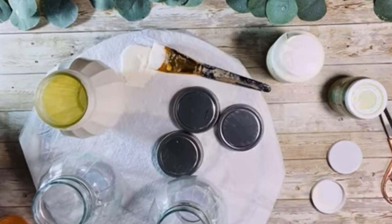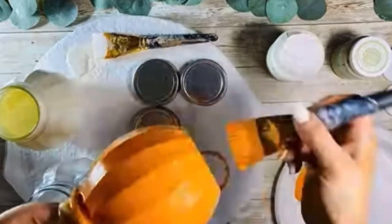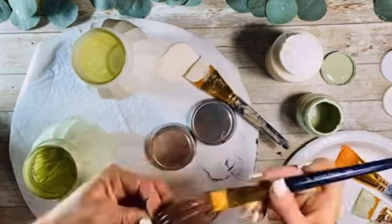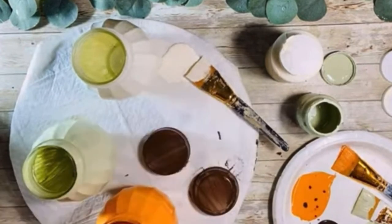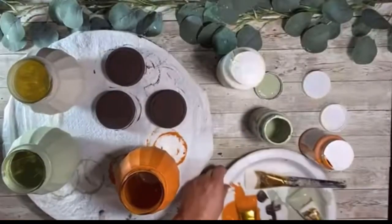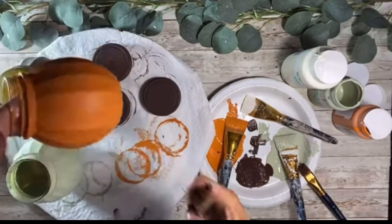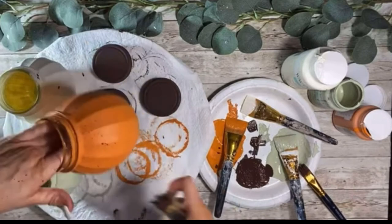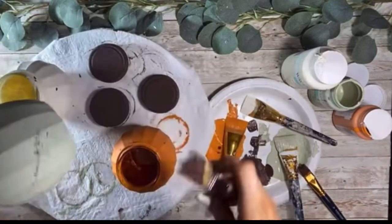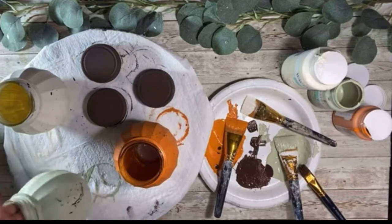Now, I painted my jars, one with the ivory, one with the pumpkin, and then one with the celery color. I just wanted a good mix of the different fall colors, pumpkin colors, whatnot. And then I painted the lids with burnt umber from Apple Barrel. Now, when I got done, I took a chip brush, got some of that burnt umber on it, and just flicked it with my finger just to add some little spots, you know, make it look a little more like an actual pumpkin. I don't know if pumpkins have spots or not, but in my head, it just worked, okay? So that's what we did.